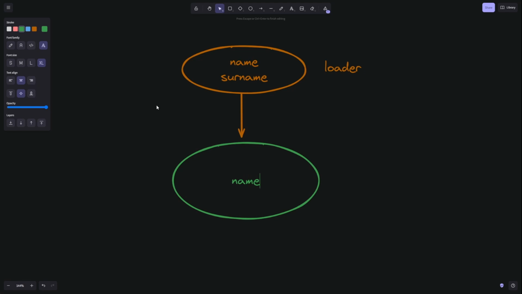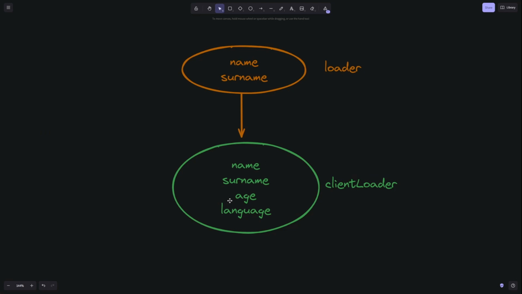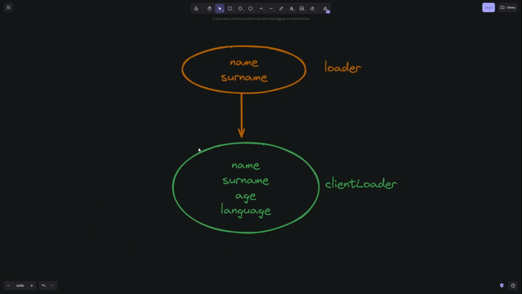We want to return the name and the surname to the component, but we also store the info on age in the local storage for some reason, and for example, language. Because these two properties are not present, I'm gonna add client loader here.